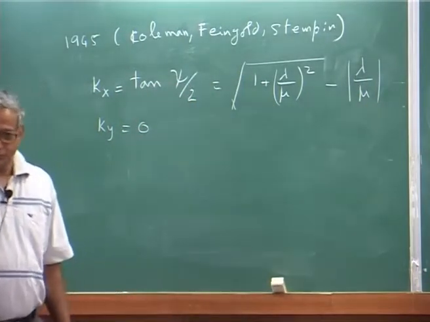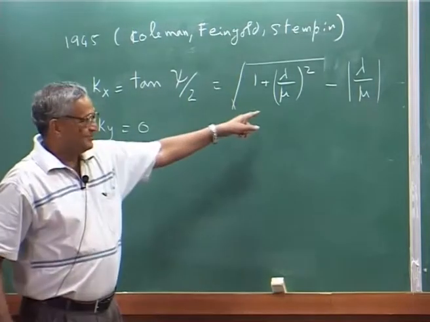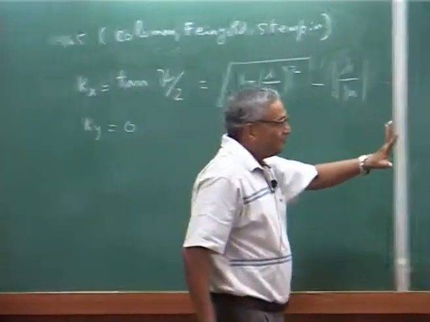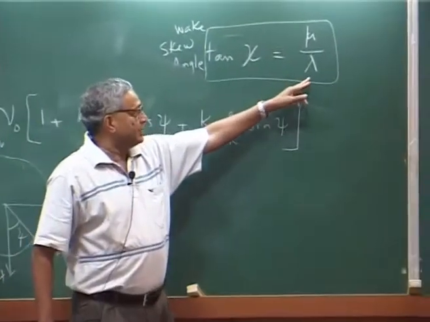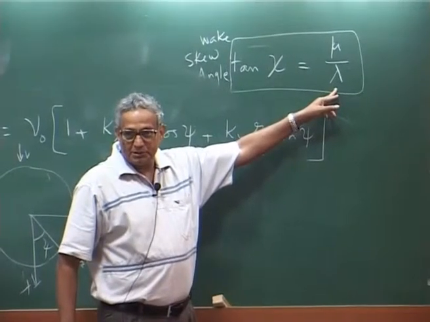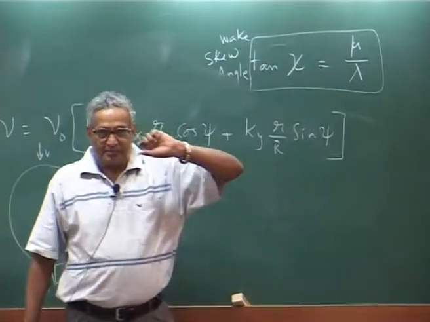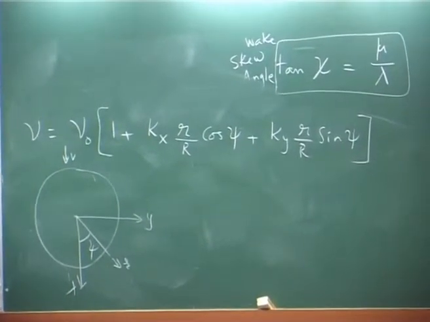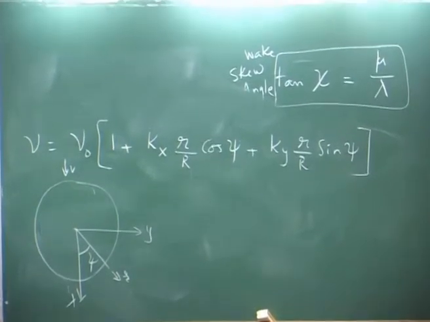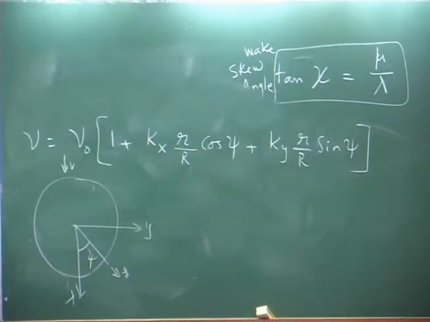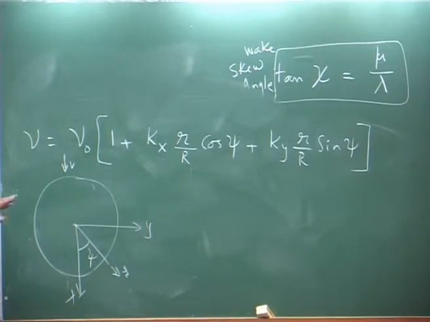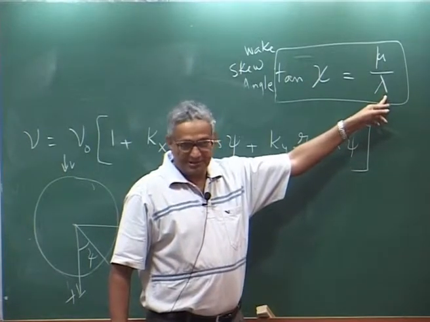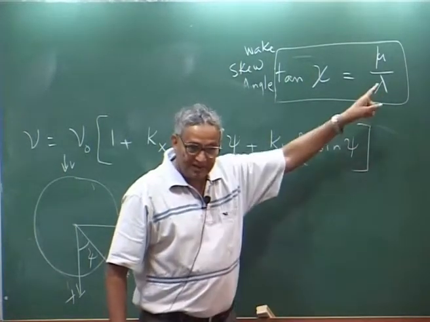Okay, you know this, you can get it because tan chi is mu over lambda, but please understand in this the lambda includes v sin alpha plus nu. Do not think that that is only nu, because this is the total lambda. Please understand, this is not only the nu, v sin alpha you take.